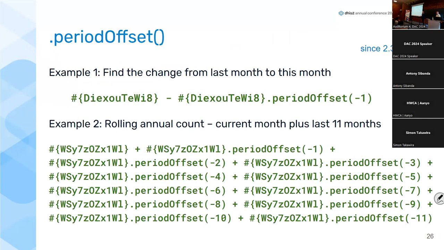Does it make sense? So it's using that period offset. Just another example of something that should probably be done. Using period offset, you can get a rolling average of what was true for the 12 months leading up to this month. These are indicators like, am I on track for my annual targets? You can use these period offsets to get an accurate calculation of that as opposed to using the annualize button.